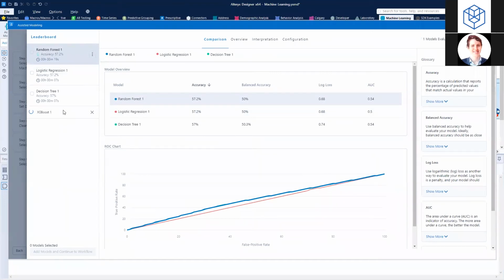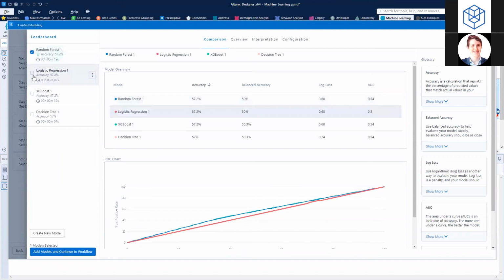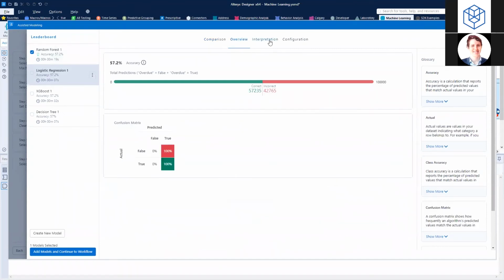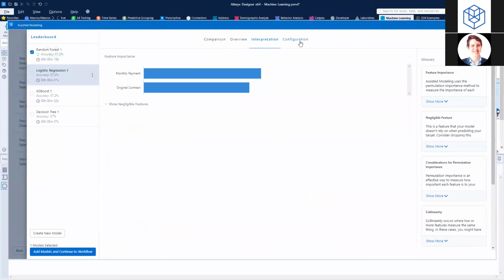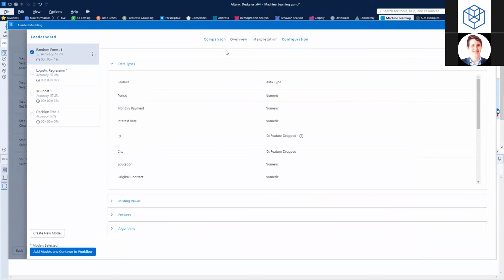So what model do I need to run? We can just wait for XGBoost, and then there you go. You can see that it said that the random forest is the best model, as you can see, it is the first one. But if you want to select a different one, go ahead and select a different one, up to you. You decide everything, but Alteryx is going to give you everything that you need to know. Okay? If you want to see additional information, you can see the overview and some interpretation of which columns should be used or not, and so on, right?